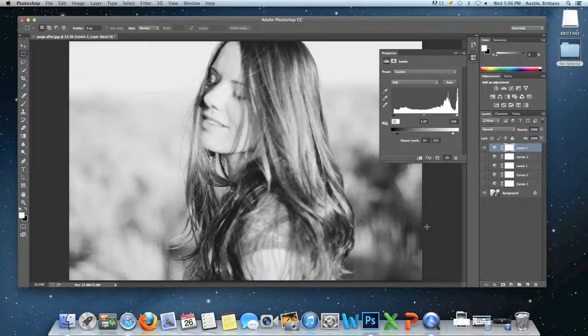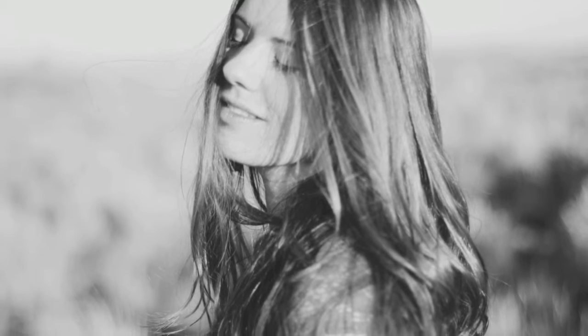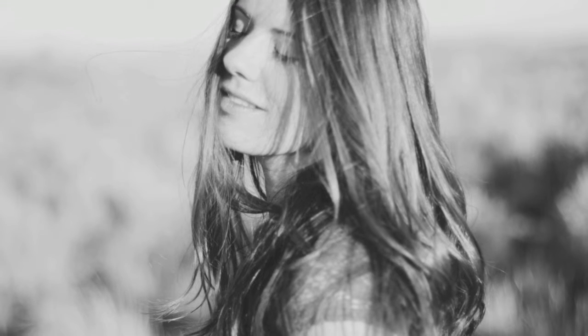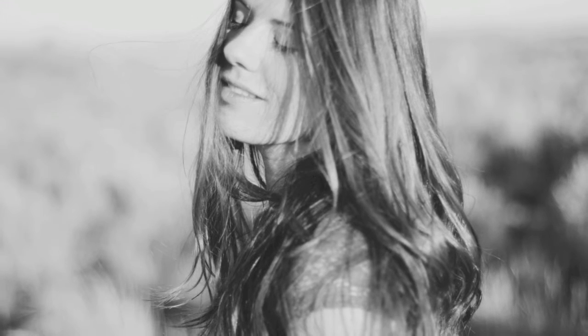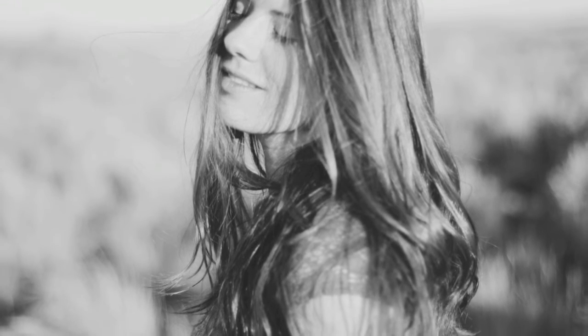Super simple, super easy. Alright, and that is the Photoshop tutorial on how to create the matte effect. This is a relevant effect because you can also do this really easily on all these phone apps, so it's really nice to have a way to make it on Photoshop.